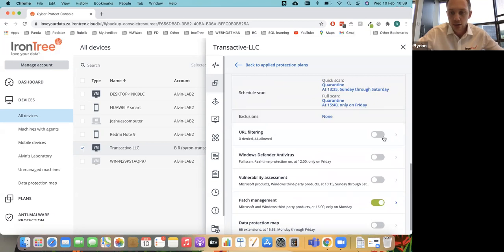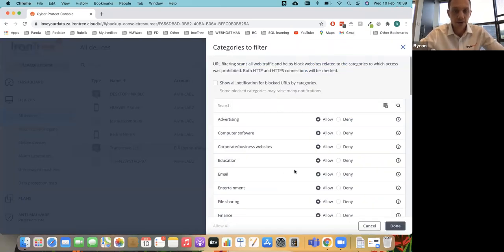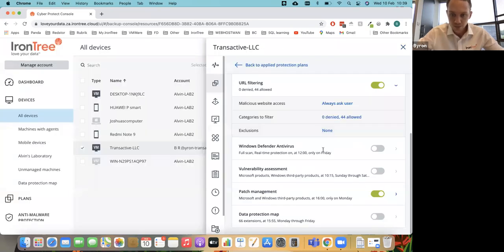If we look at the URL filtering, by turning that on, I can then configure categories or exclusions to either allow or deny my user from accessing. So if I wanted to deny anything advertised and related on this client's local device, I can come in here and just click deny, deny, deny, deny, and then I'd say done.